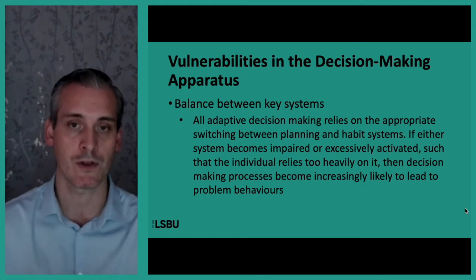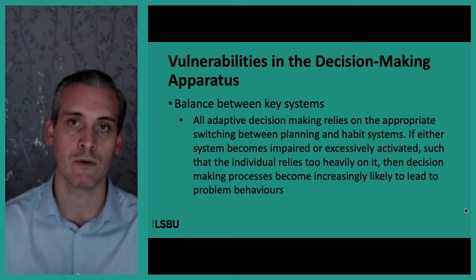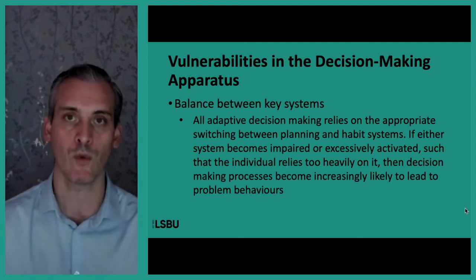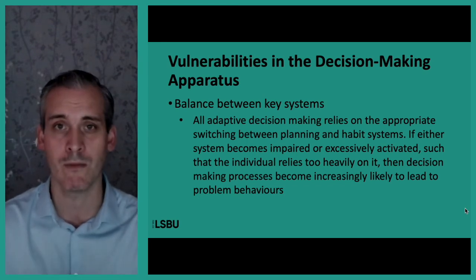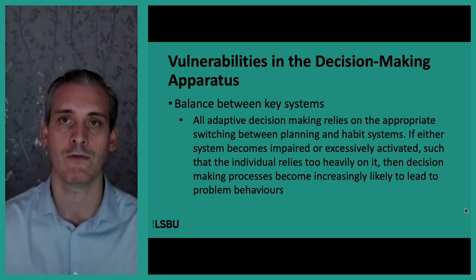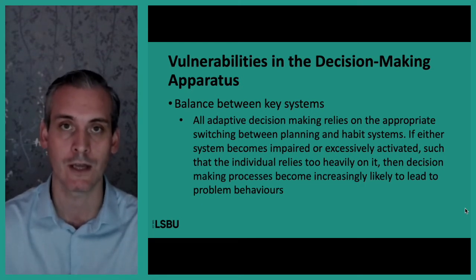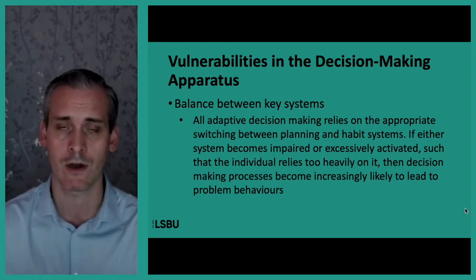The switching, for example, between planning and habit. So in any given situation, you are usually faced with automatic responses about what it is that you might do next. So the habit system is always there, it's working constantly for us in day-to-day life, not just about things related to addiction or health behaviour, but just in general. What do you do next? What are the things that you need to do in order to get through the day?